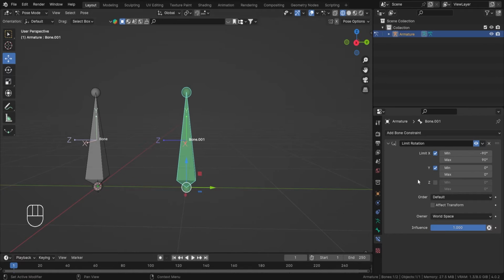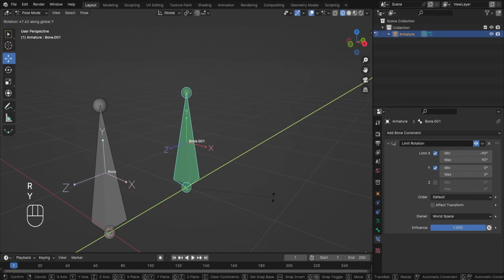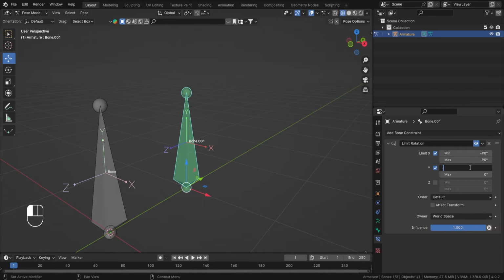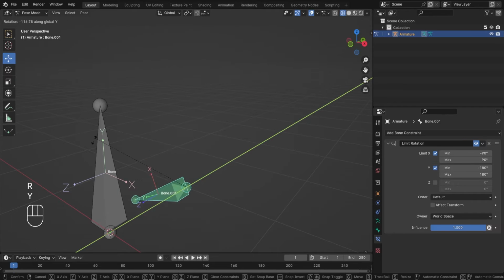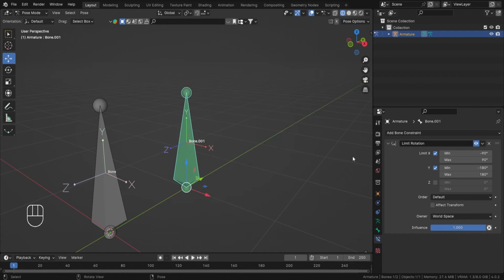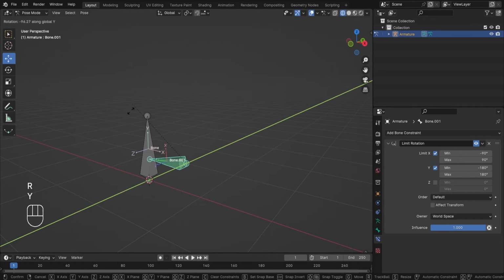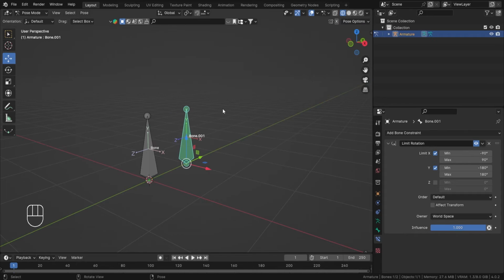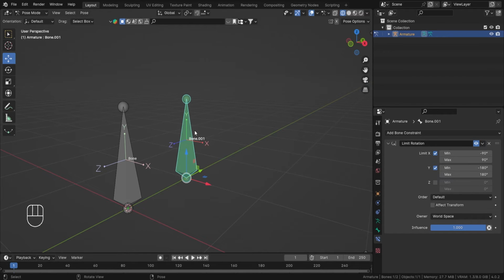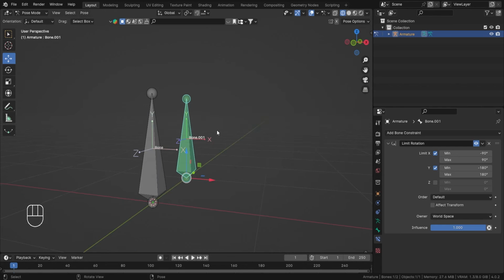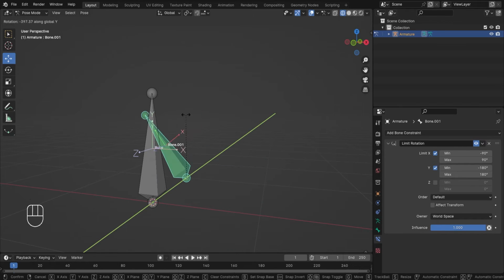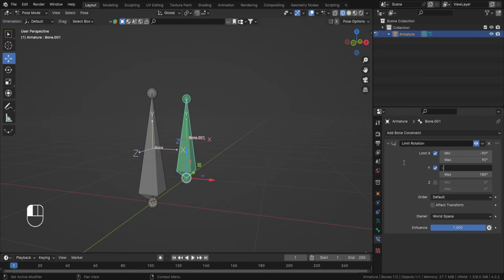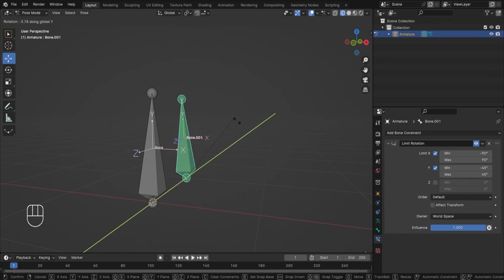So yeah, now if I limit it on the Y, you'll see that if I rotate it on the Y, it's not rotating anymore. Now I'll just plug in minus 180 and 180 over here, and let's try to move it. And as you can see, it is moving from minus 180 to 180. Now this might look like it is rotating at the full angle, but actually 180 is basically from the top to bottom like this, and then it just starts in the positive direction. Let's do minus 45 and then 45 like that. Now it is being clamped to 45 degrees.